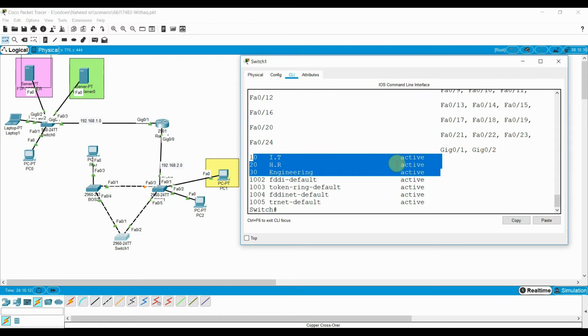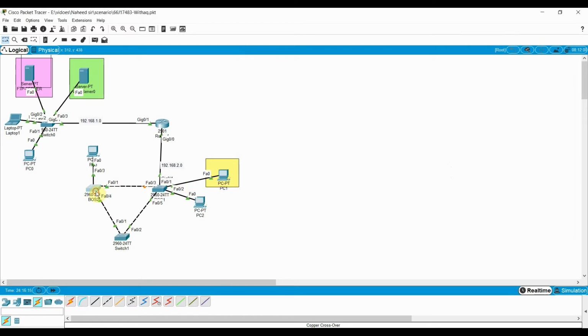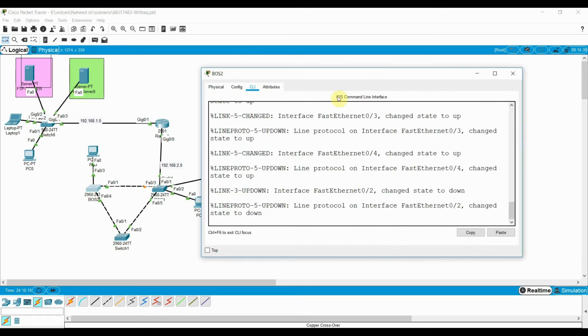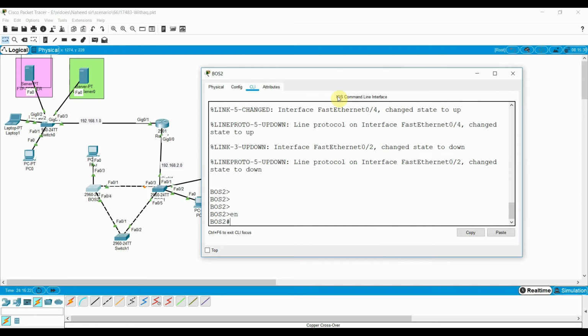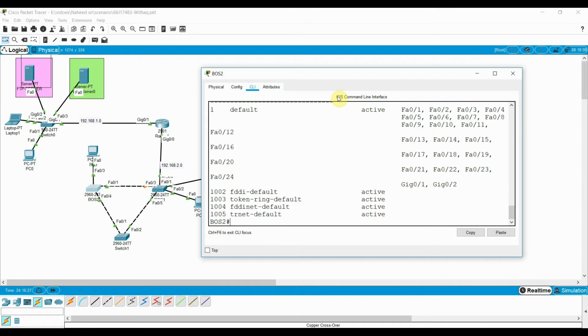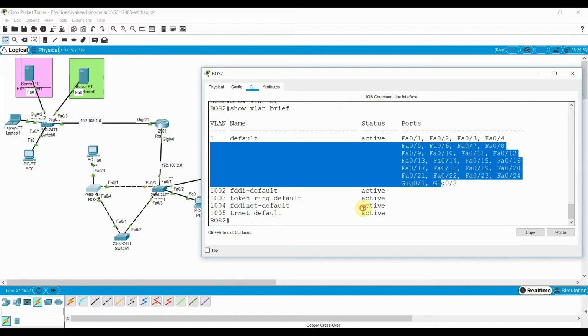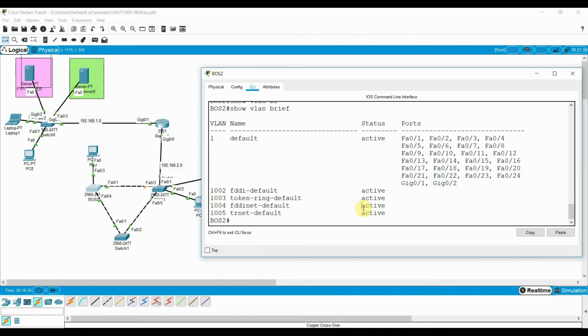Okay, now if you go and see here, you will not find any VLAN information until and unless you can see here, enable, show VLAN brief. You can see here we don't have any VLAN information. VLAN 1 is the default one, so this VLAN information is not transported there. Why is it not transported? Because we need to configure three things: VTP mode server, and we also need to configure the VTP domain name and VTP password.